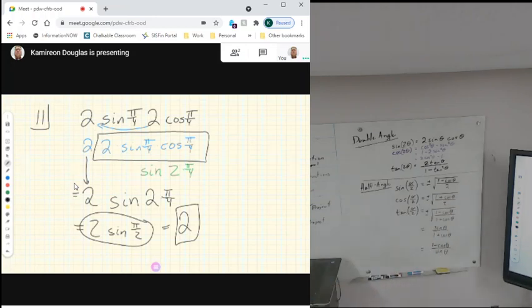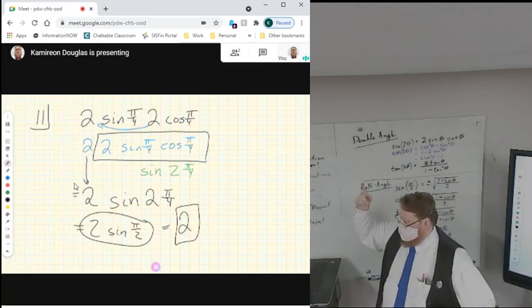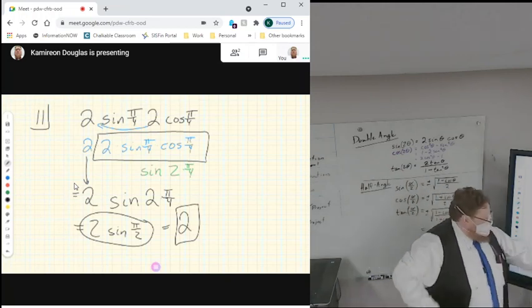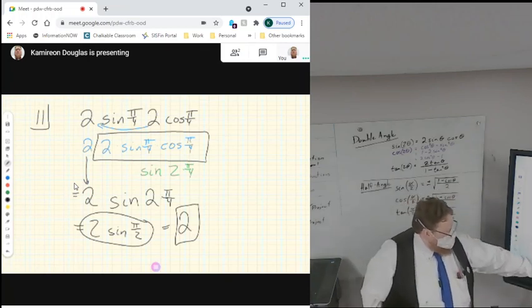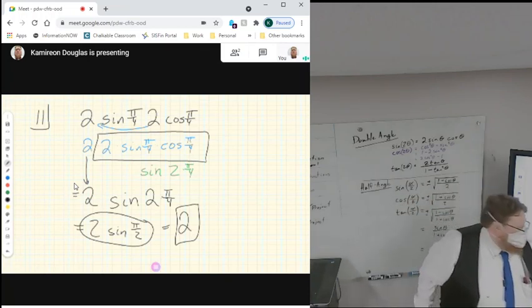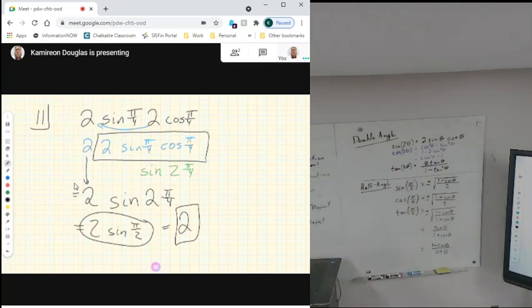So I rewrote the problem first. I then tried to force it to match one of my descriptors, which in this case was the first one. Once I match that descriptor, I can then move forward and try to figure out how to rewrite it, which I did here, and then I simplified to get to that solution. Again, this is the solution the back of the book would give. If you plugged it into a calculator, that's the solution it would give. They're the same thing. Questions?